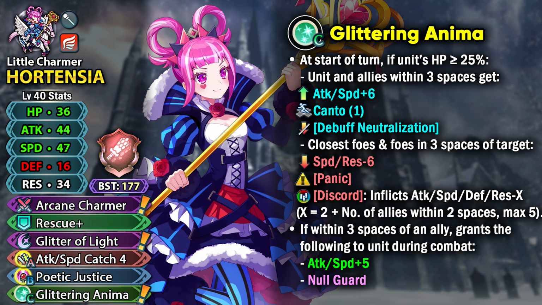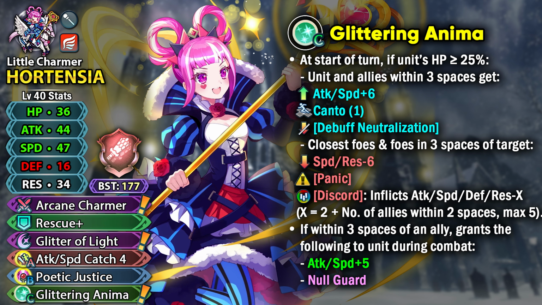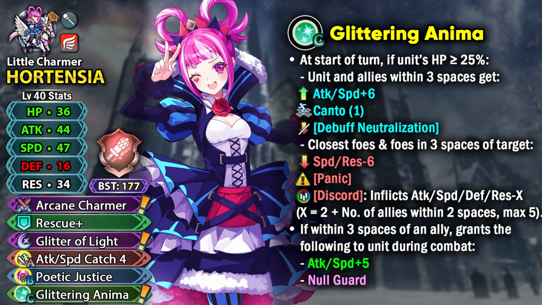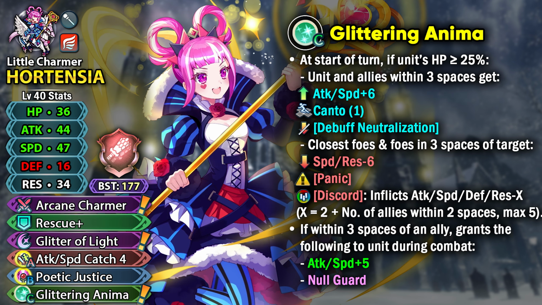So this skill is going to be making her into a really good tank support because she's able to give herself and the allies in 3 spaces the +6 attack and speed buff, the Canto 1 status, and also the debuff neutralization status that we've seen before on Garrick and Peony. So this is going to be making her function as a good support unit, especially when she can debuff the closest foes and the foes in 3 spaces of the target foe for -6 speed and resistance debuff, the panic status, and the discord status.